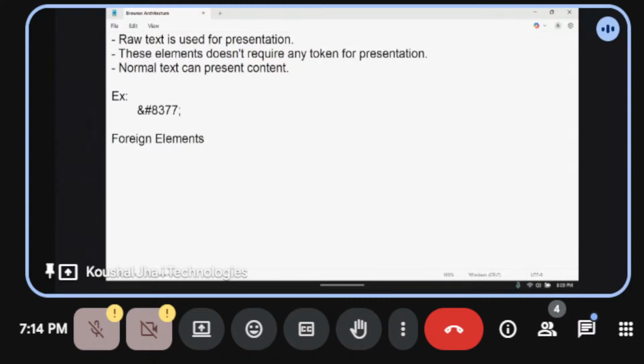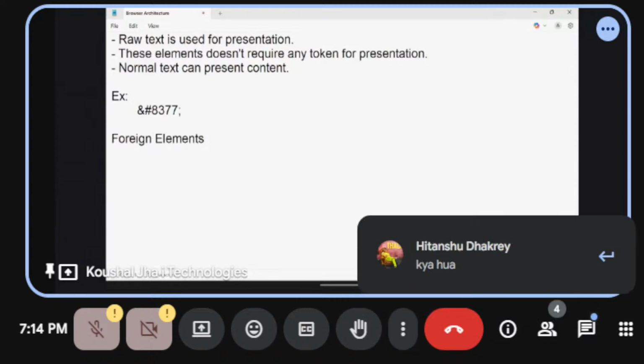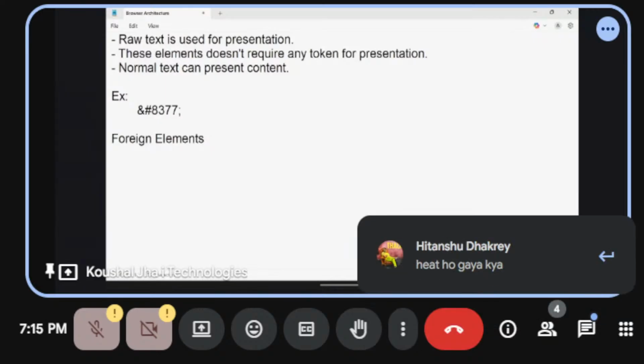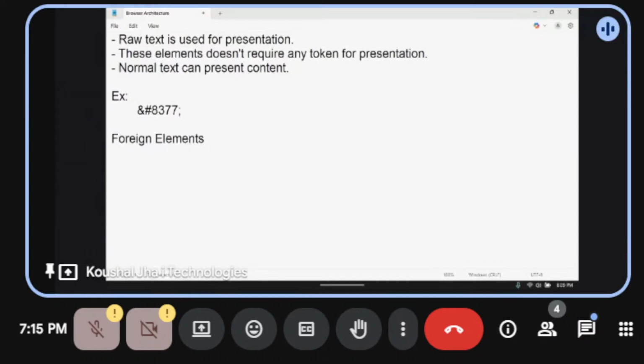You add that extension, then you say passport.